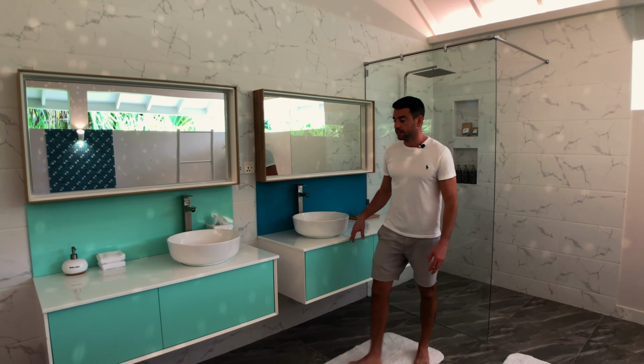Now we'll take you into the bathroom, which is very special. As you can see, we've got a big disco ball on the ceiling, a huge round double bath in the middle, lovely stone floor, and a walk-in shower here, which is actually a rainfall shower. There's all the Standard toiletries around, so the Standard branded toothpaste and shaving kit and all of that, and twin basins. So we'll take you back outside.